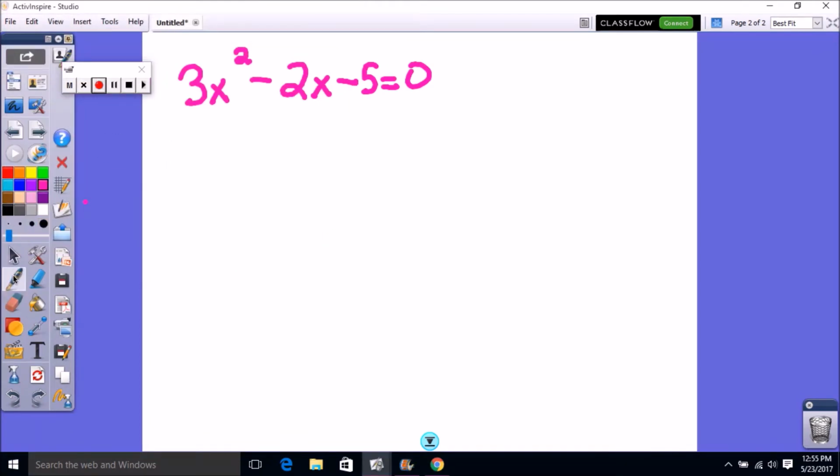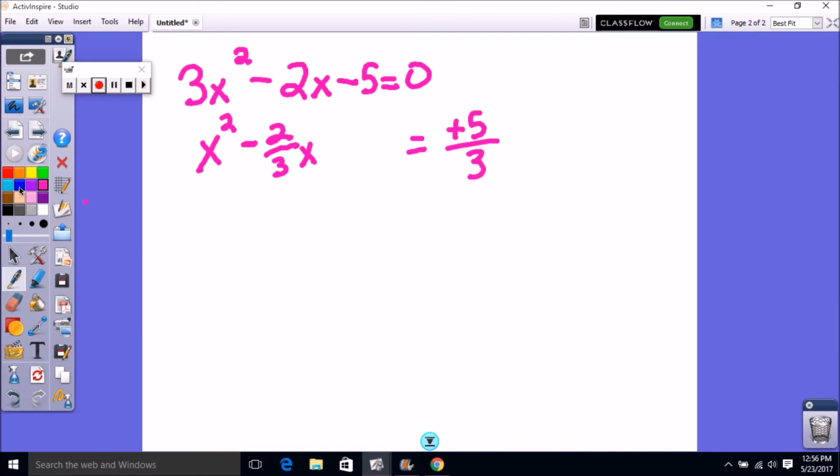So in this problem, unlike the last one that I just recorded, you have an a term. The first thing you need to do is get rid of the a term. So you need to divide everything by 3. x squared minus 2/3 x. Now, this is going to become negative 5/3. To save myself a step, I'm also going to move it to the other side. I don't really need that plus there, but I want you to understand, this would have been negative 5/3. I divided and moved it over at the same time.